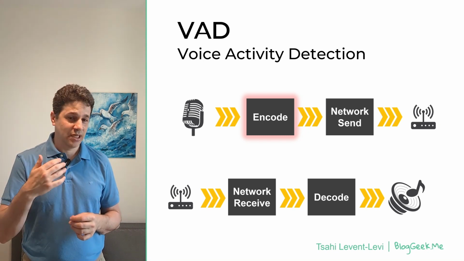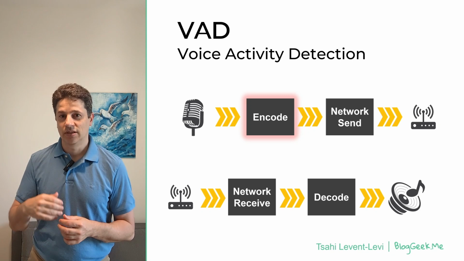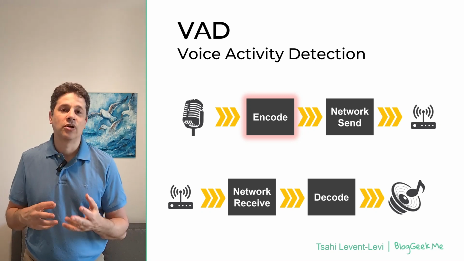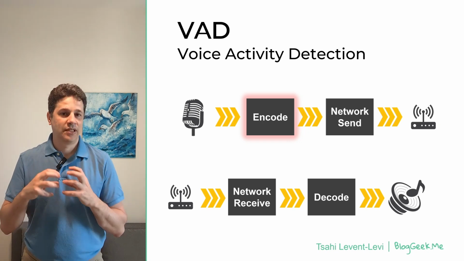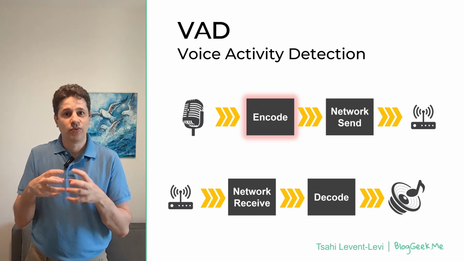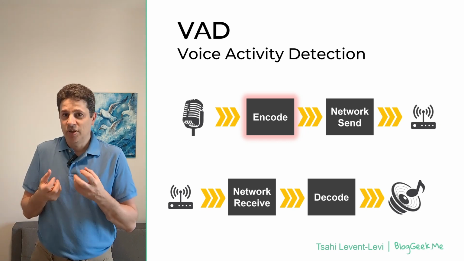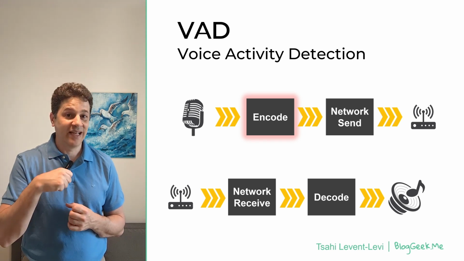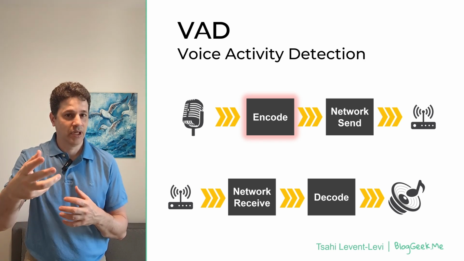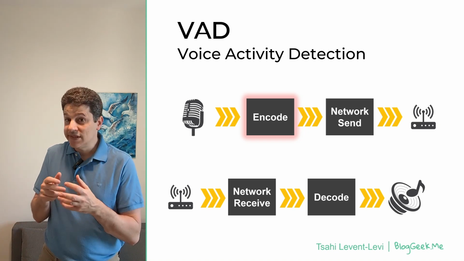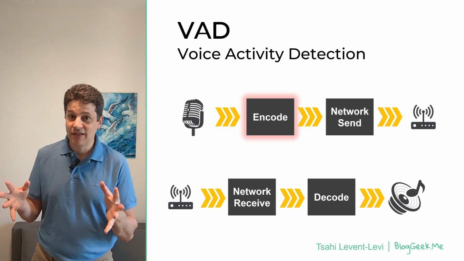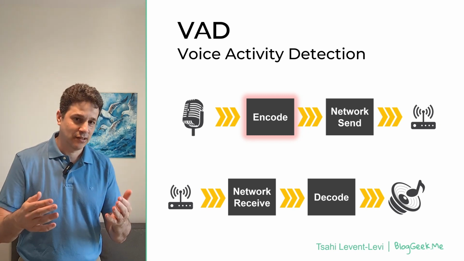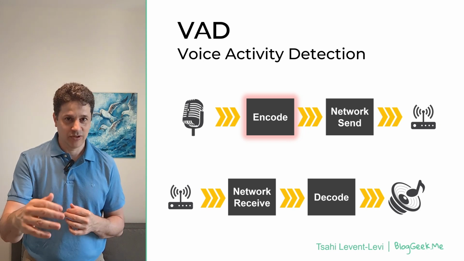So it checks for voice activity detection. It checks when there is voice. With voice over IP and with WebRTC, when we talk about VAD, we assume a VAD that takes place locally and usually within the encoder itself. The purpose of using a VAD is to understand when we need to send actual audio, and then we compress the audio using audio-related algorithms, versus when there is nothing to send. And if there is nothing to send, we can send an indication that there is nothing, and that is going to cost us less in CPU and in bitrate across the network.